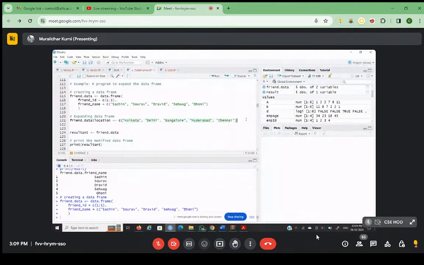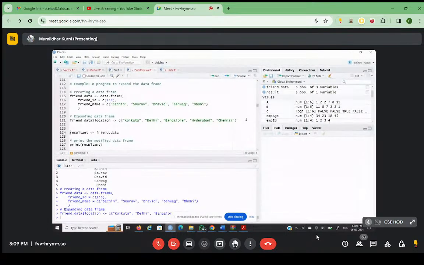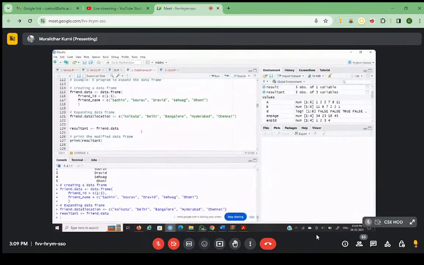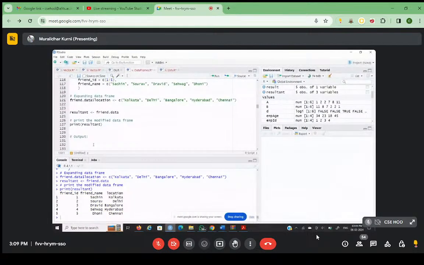Like that, I want to add the location names for the existing data. So now I have added, and let me print the friend data. See here, you can see one more column is added. That is the location column with the values we just mentioned.